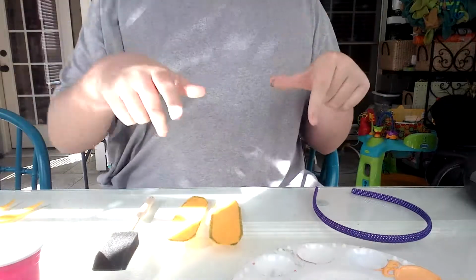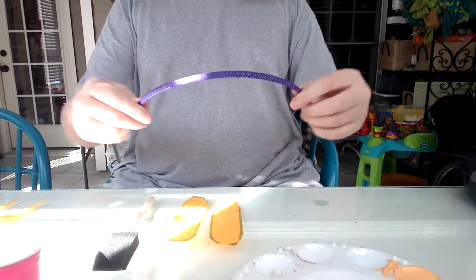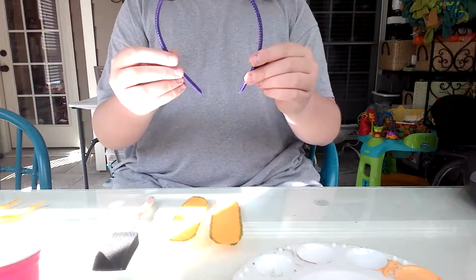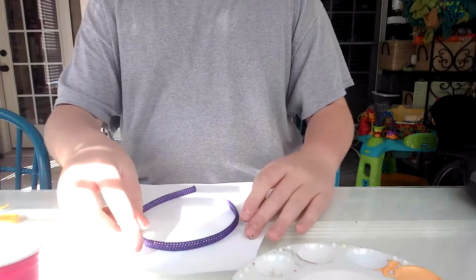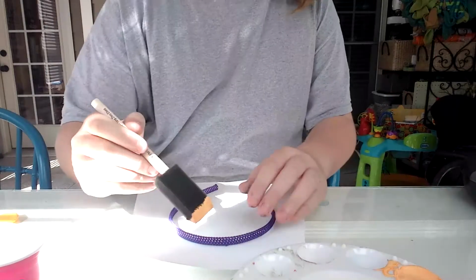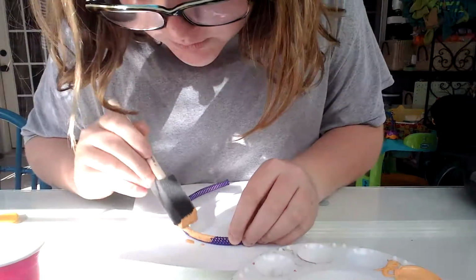Now that my workspace is cleaned up, I'm going to start painting the headband. It's longer on this side, I don't know why. But anyway, cover this area with a piece of paper and then take the paintbrush, dip it. Let's hope this works. I may have to do a second coat on this because it's purple.